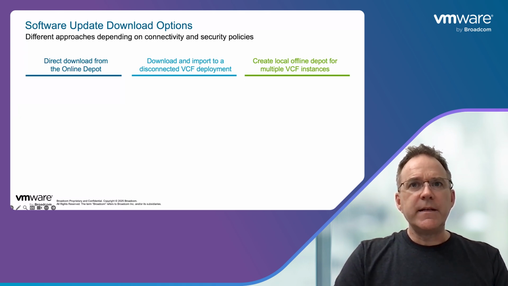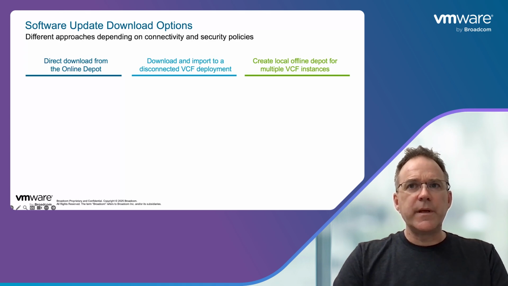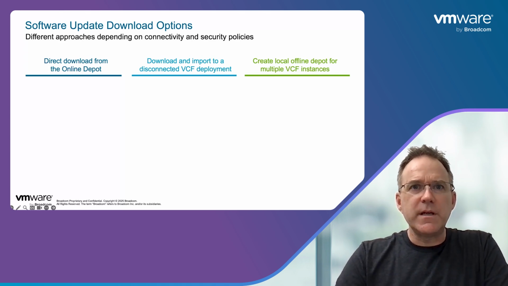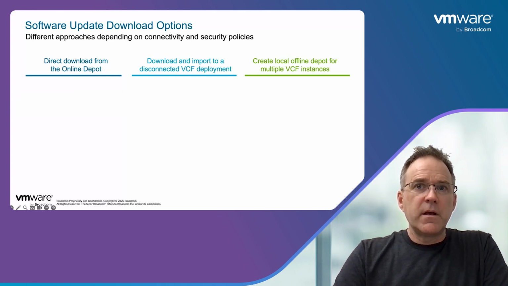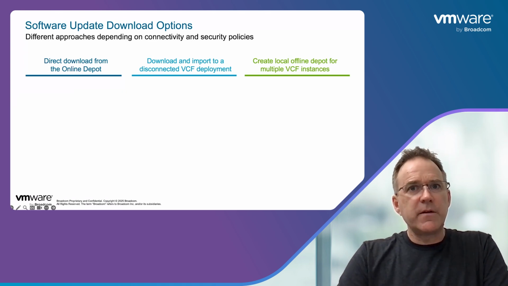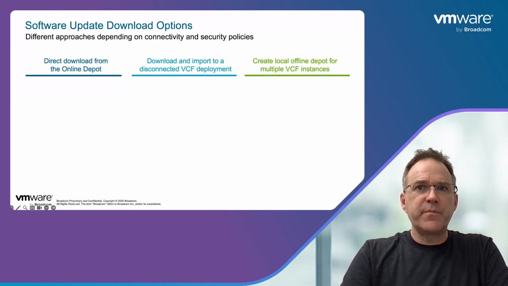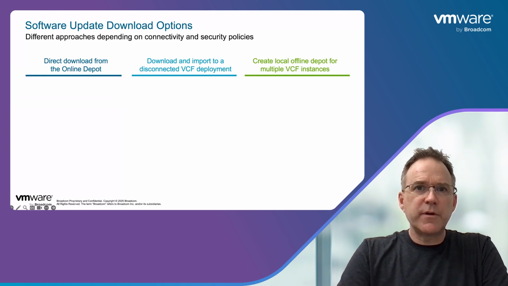New in VCF9 is the VCF download tool, a successor to the Offline Bundle Transfer Utility, or OBTU. These are both CLI tools. SDDC Manager has a configuration option that enables downloading from a local web server instead of the online depot. A customer-managed Windows or Linux server with adequate storage can be configured as an offline depot, and is comprised of a customer-managed web server that acts as a local mirror of the online depot.